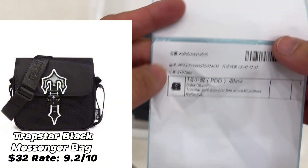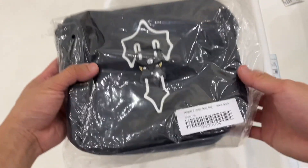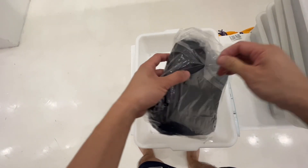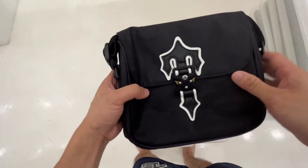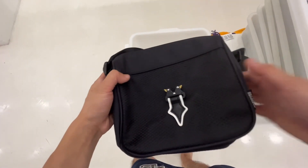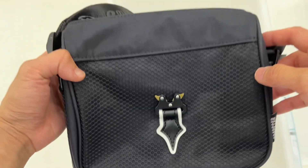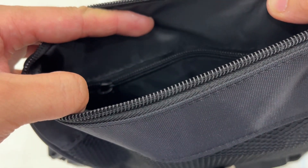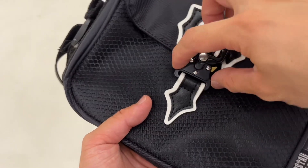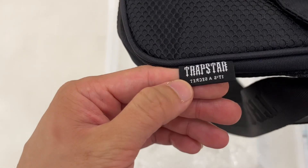Next one is a very cost-effective Trap Star bag — it's a messenger bag. There are three color options and the color I'm showing today is our best-seller. The very special part is this opening buckle, which makes the bag very harmonious. The strap has a dark pattern of the Trap Star brand. Unzipping the inside, there is also a small pocket — you can put an ID card or some coins there. Above all, the buckle is a finishing touch, and at 32 bucks this bag is very worth buying.